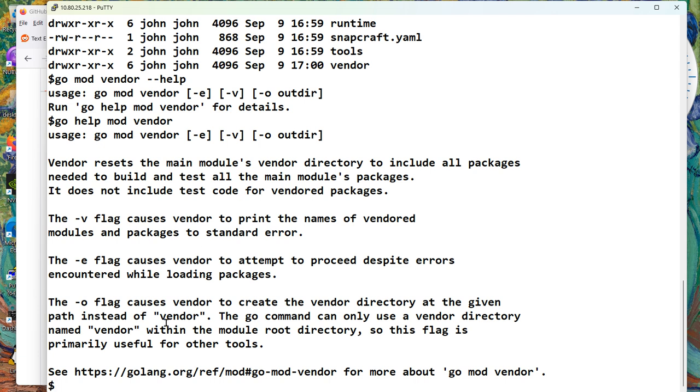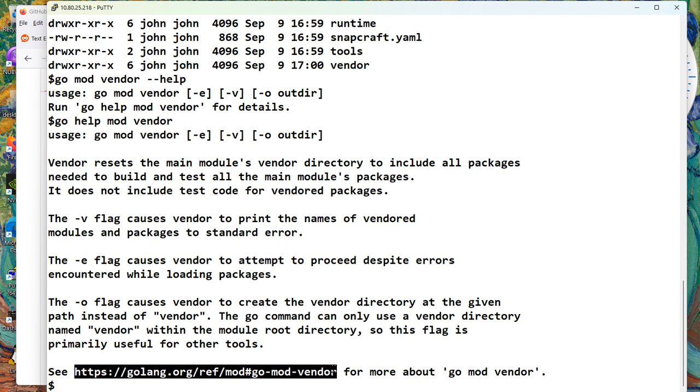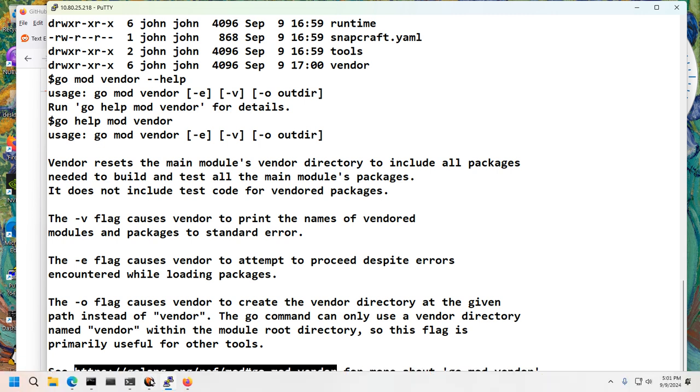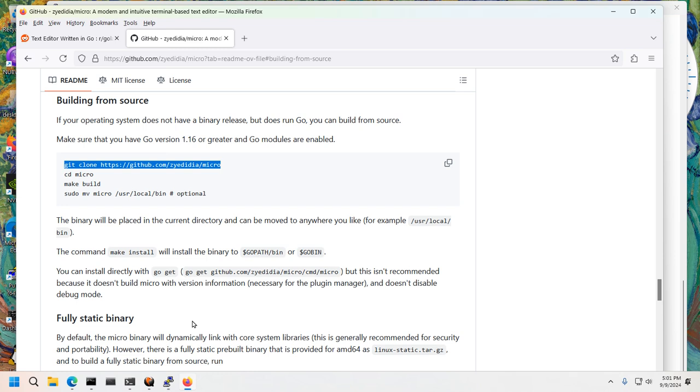It tells us to go here to learn more because clearly we need to clear out our vendor cache. Nothing was downloaded, so it didn't do anything when we said go mod vendor.